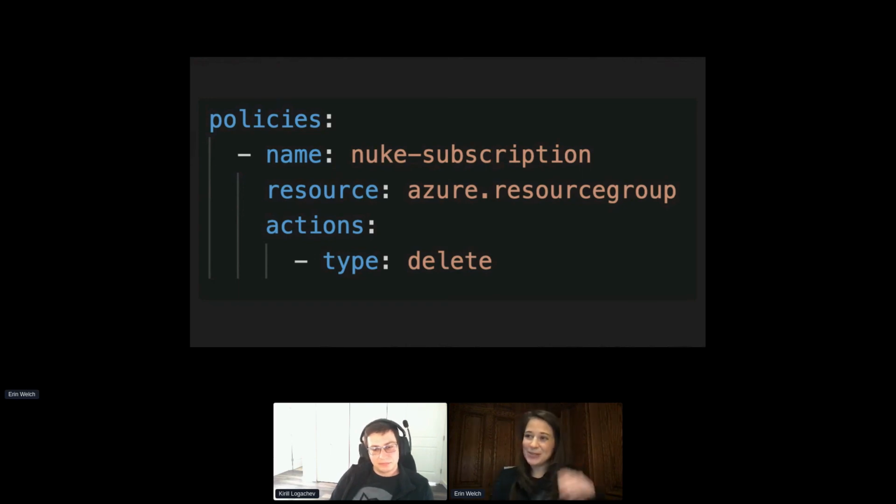Personally, I find this policy useful. In AWS, I've kind of shot myself in the foot a few times and deleted my Terraform state file, which makes it really painful to go in and delete all of your AWS resources. But with Azure, it just takes like 4 lines and there you go. You got them all deleted.